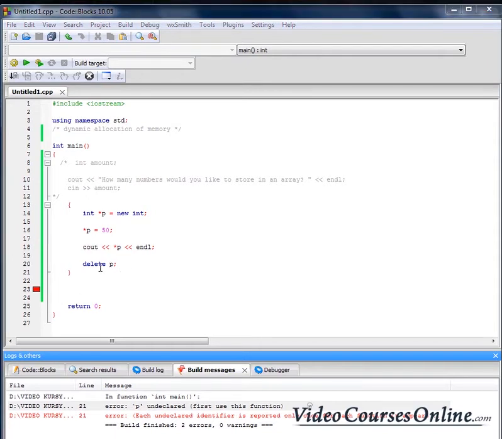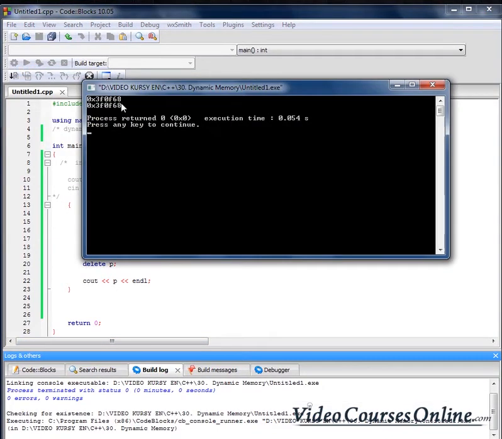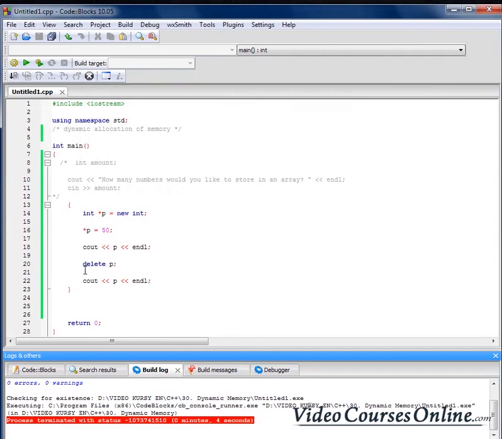But remember that this delete here doesn't mean that I am deleting the pointer. It is just releasing that address here. So it means that I can send the pointer after it, for example like that, to the output, and as you can see every time that address is the same. The addresses are still the same because it's still pointing to that place. But this place is not belonging to us anymore. It's not belonging to us.